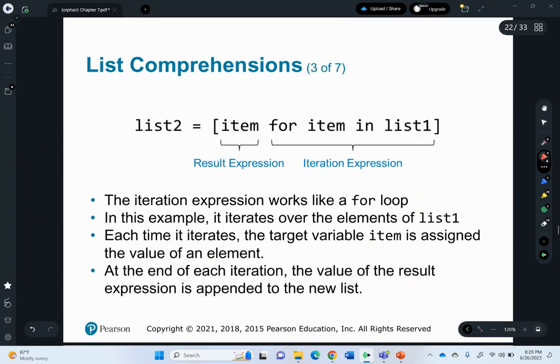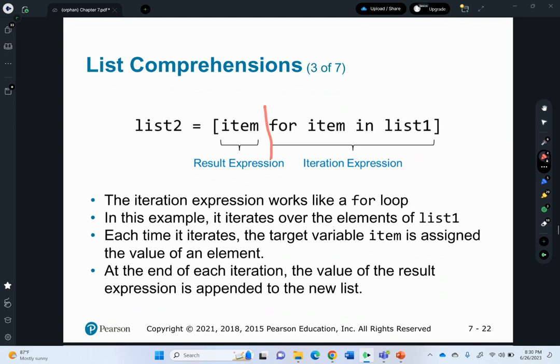In a list comprehension, the expression is broken down into two specific spots. First, we have the results of the expression, and then we have the iteration expression. Let's always look at the iteration expression first.